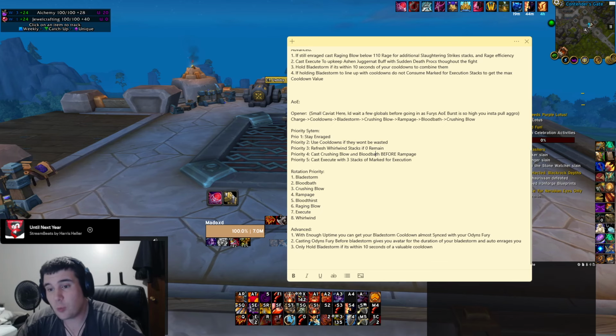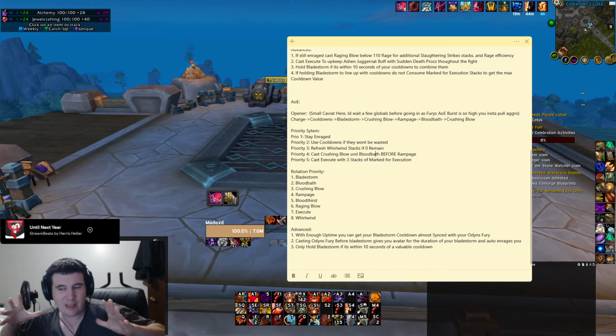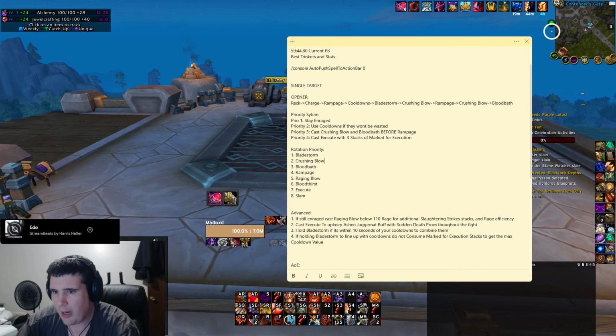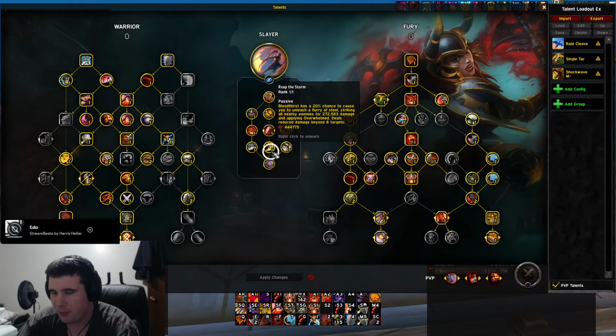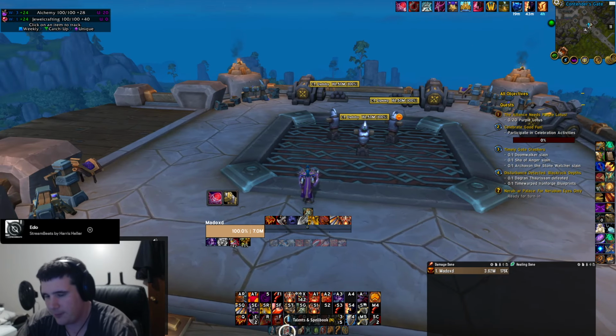Now, the thing that's really nice about Fury is because of how the spec works, the single target and the AoE are basically the exact same, except for one little exception. All that is, instead of casting Crushing Blow as our primary button, we are casting Bloodbath or Bloodthirst. That is it. And that is just because of Reap the Storm. Because Reap the Storm does a ton of damage. I've already explained it, yada yada.